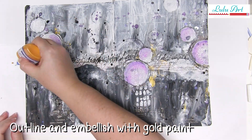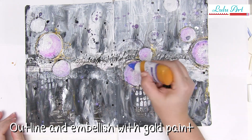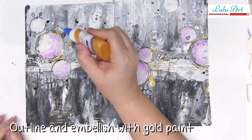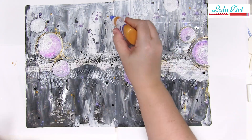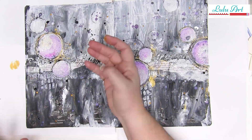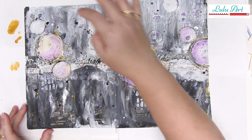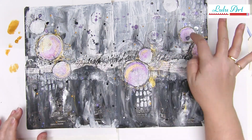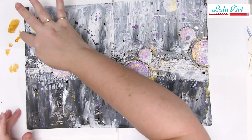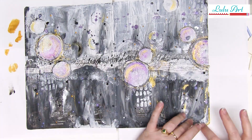I felt it needed a touch more gold, so I'm using my gold paint in another one of the fine liner applicator bottles just to add a little bit of extra metallic. It tends to make pages pop more - I think it's because it's a difference against the matte gesso, the black on the white, and the shine of the metallic gold, so it helps separate elements on the page. I'm adding a little bit of gold to some of those circles I really want to stand out. Then I'm using my finger to add a tiny smear of gold over the top of that beautiful pink and purple, and on some areas on the opposite side, changing it up depending on the circle so it looks a little different.